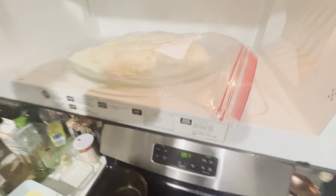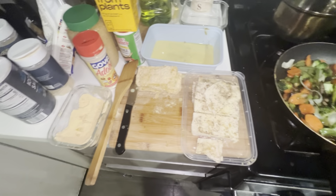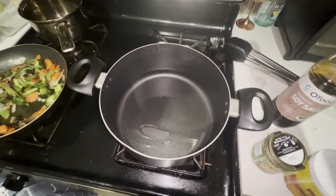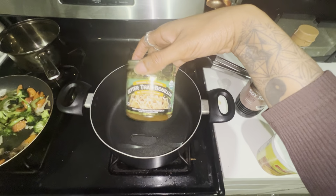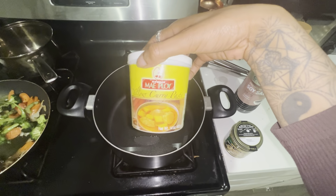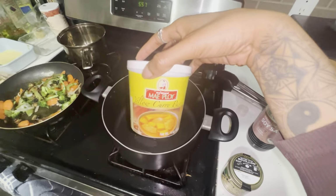And up here, I have some rice that I already made throughout the week, and I'm just going to put that in the microwave for 2 minutes. For the rice, I am using soy sauce for some flavor and some color, and some vegan chicken paste for flavor. I am also using my favorite yellow curry for a Thai rice feel. It's really good. It's really flavorful.